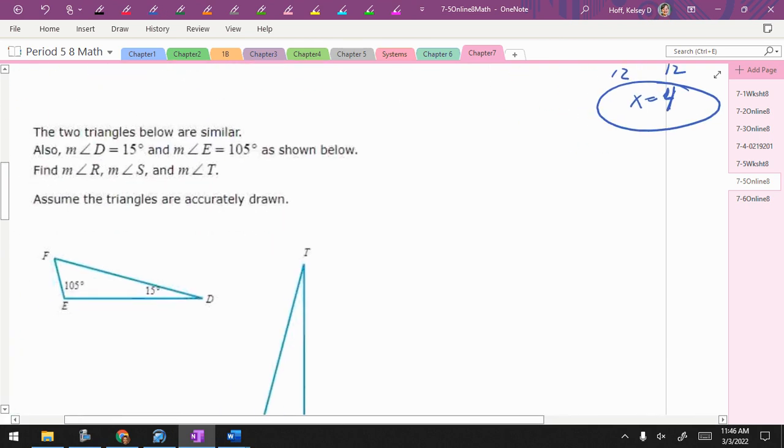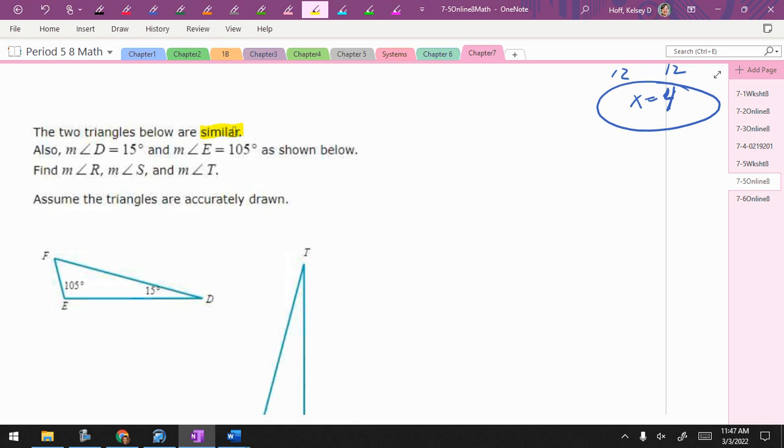All right. The two triangles below are similar. There's two things about being similar. Tell me what the two things are. When two shapes are similar, there's two things we know about them. Jacob, tell me one. The angles are identical. Very good. And what's the second one? JC? The sides are proportional, meaning we can set up a scale factor, right?